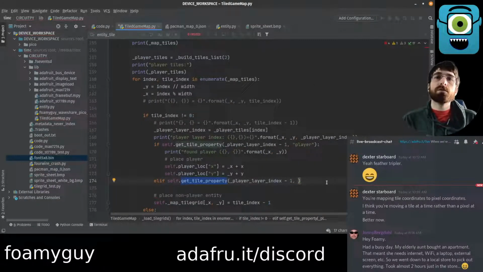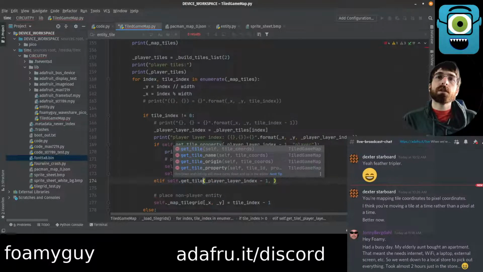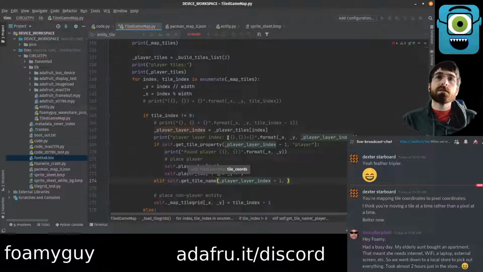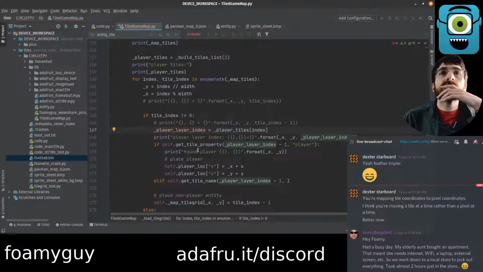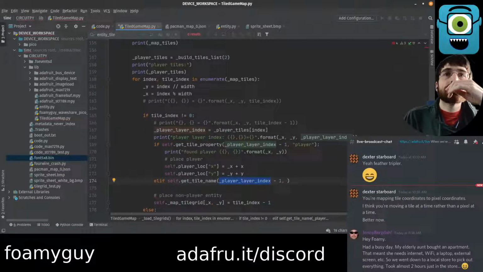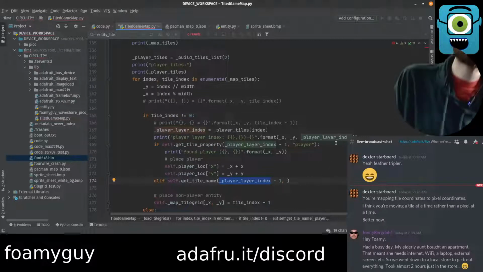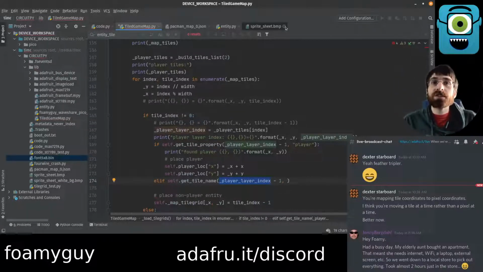So what if we do get tile name? This one takes coordinates, X and Y. We should probably have one set of functions like getTileProperty and getTileName that take the ID, and one set of functions that take the coordinates.